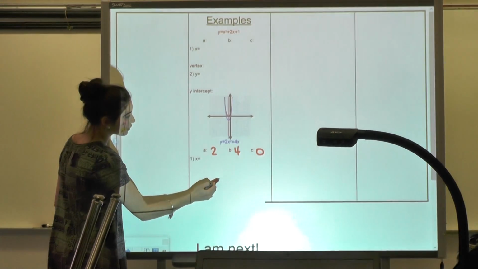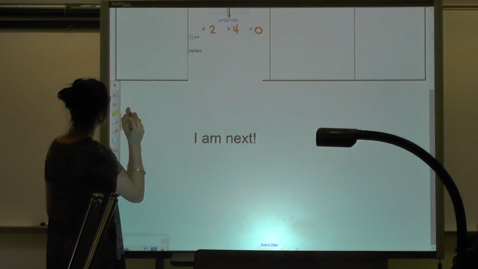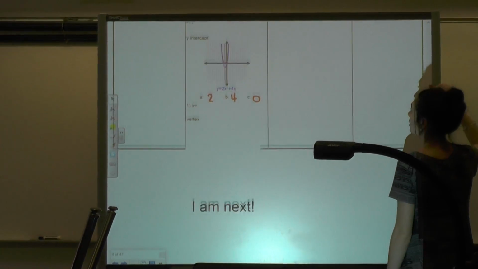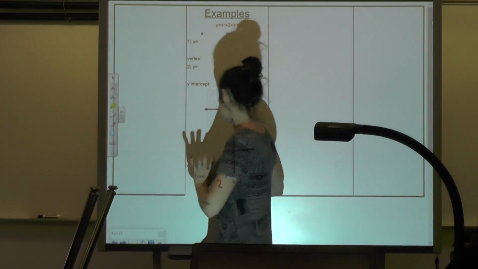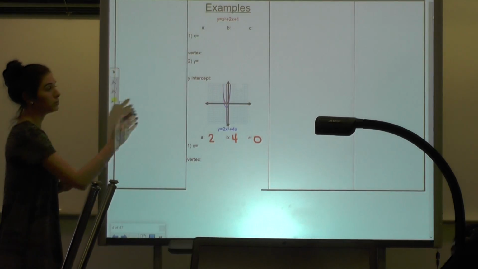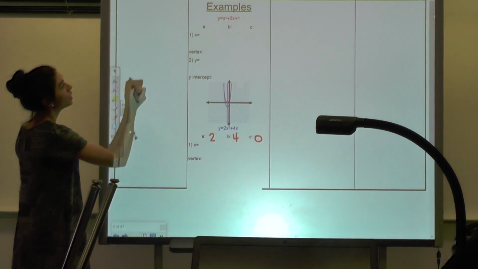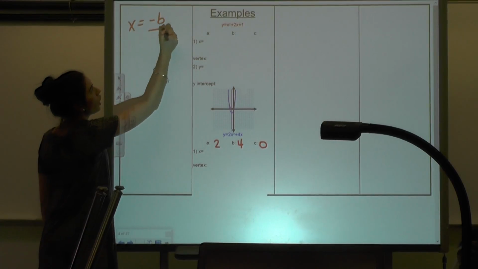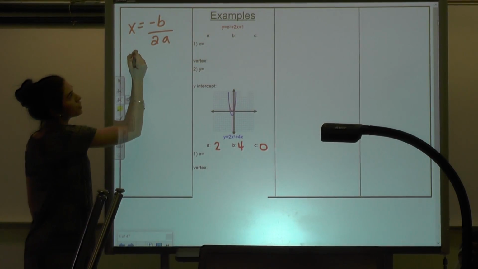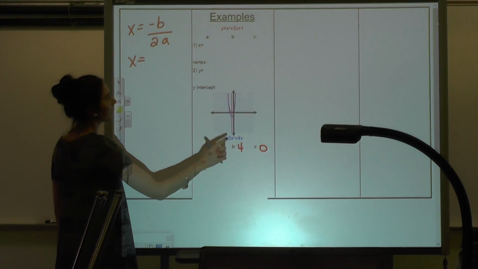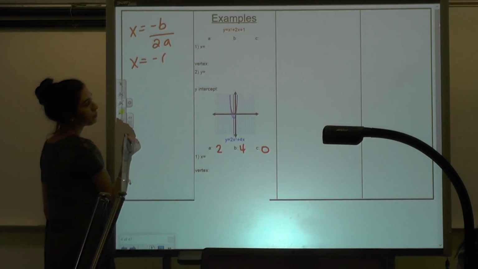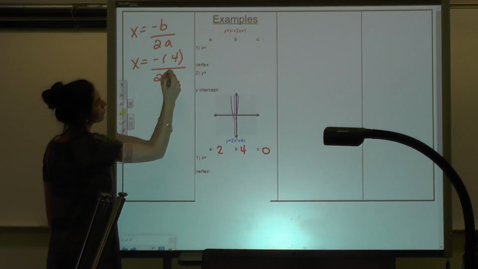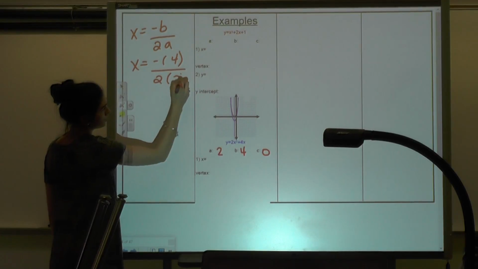Now we're going to look for our vertex. You look for the x value of your vertex first. So we're going to do x equals negative b over 2a. Once again, I'm going to do it on the left-hand side because I don't have room to write over here, so it's not sloppy. But y'all are writing it in the second column. So we have x equals negative b over 2a. So you're going to plug in your values for a and b into this equation. Make sure you put parentheses around it because they are important. So we have negative 4 over 2 times our a is 2.